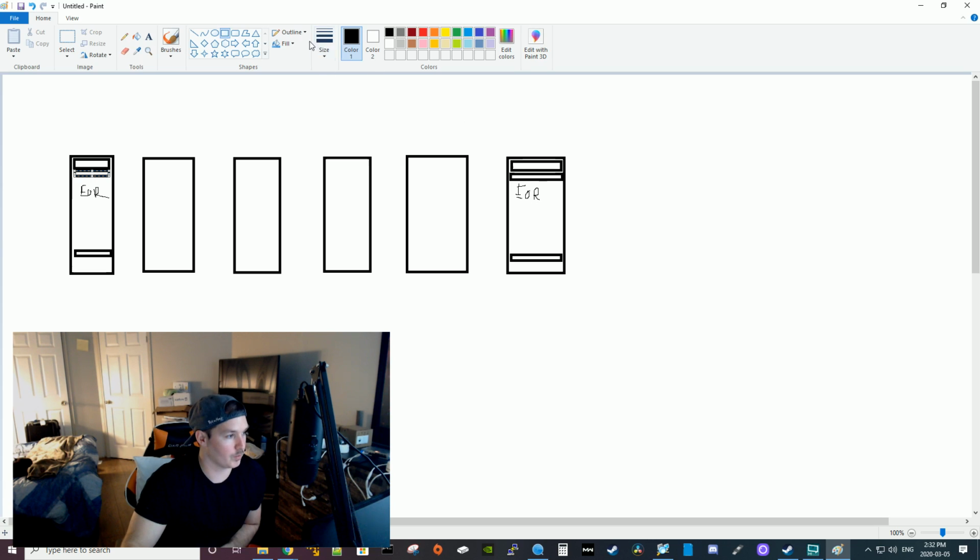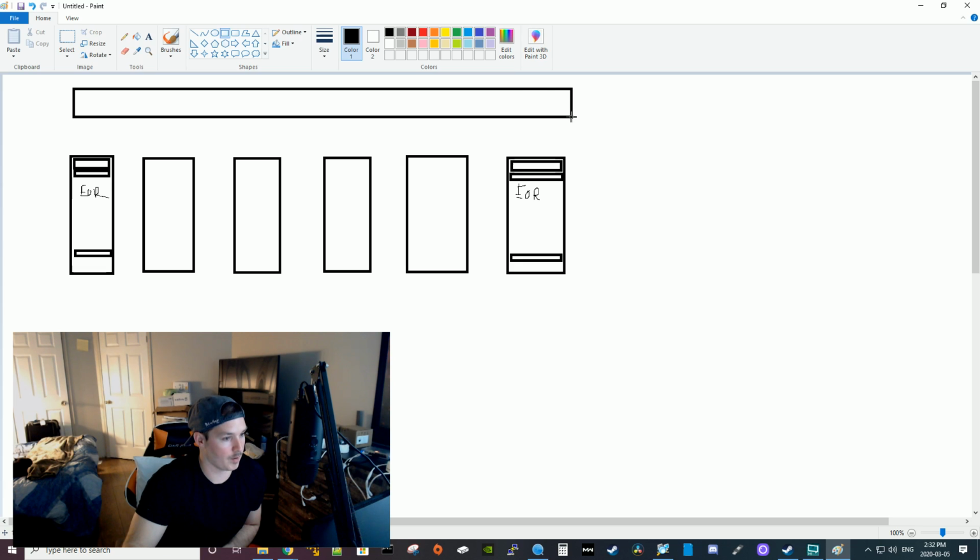And from these end of row cabinets, right up top here, that would be a cable tray. This cable tray would be holding all your fiber and copper. You would have copper connections going from this up, over, and then back down into this cabinet.